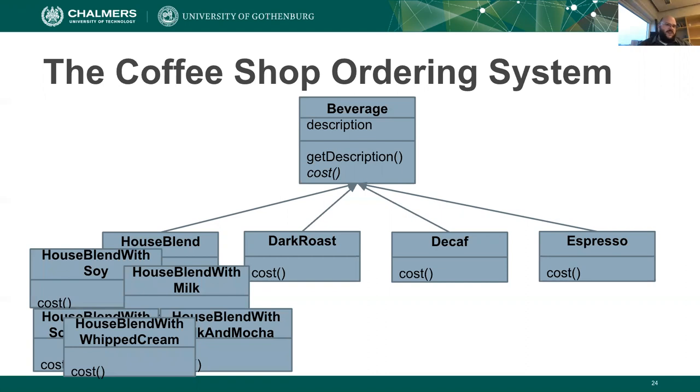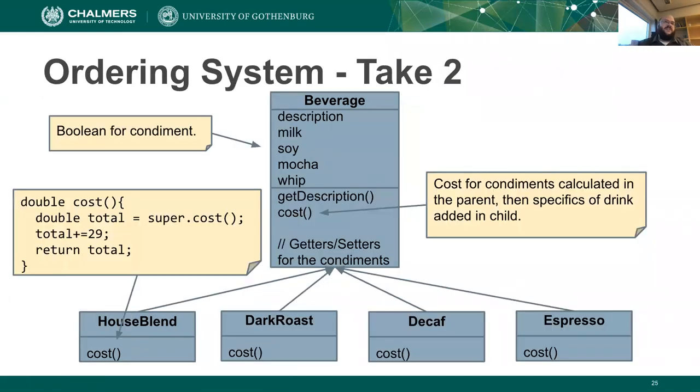So what if the price of milk changes? You'd have to go and update that price in dozens of places. What do you do if you add a new topping? Add dozens of new classes? No, right? This would be an awful idea. This is something that you would never realistically do, but it's there for a point. That's pretty obviously dumb. You do see design that bad from time to time, but the point is people do over rely on inheritance. It's a powerful tool. It's more useful than you think from how much I pile on it sometimes, but people misuse it. So when faced with this situation, we want to have different types of coffee, and then we want to have different combinations of toppings on top of the drinks.